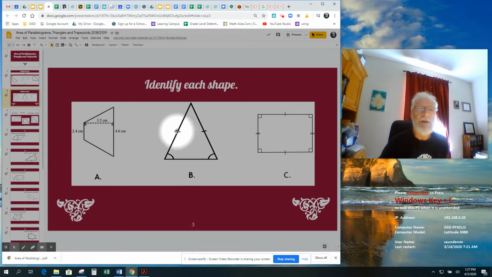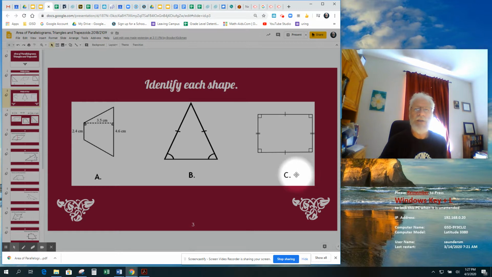This one has some information on it. So it has a little ticky mark on these 2 sides. That indicates that these 2 sides are equal length. And it only has 1 ticky mark, so the number of ticky marks is the same. So that means that they're equal. And then it has this little arc in these corners. And that indicates that these 2 angles are also equal. So this is a special kind of triangle. You learned about it in classifying triangles in the last stop. So this one is an isosceles triangle. 2 equal sides, 2 equal angles.